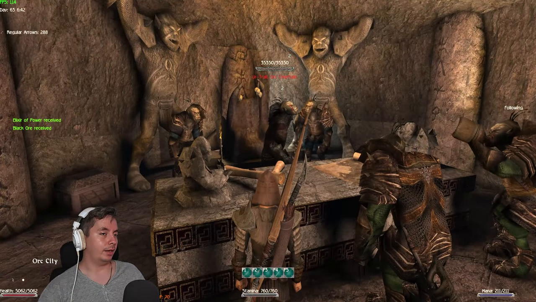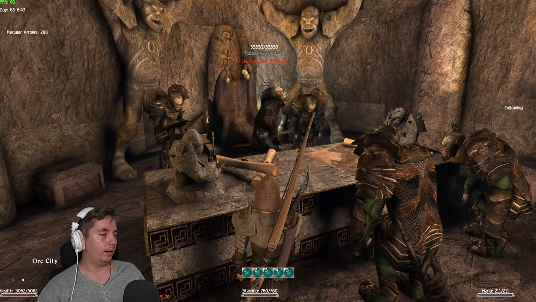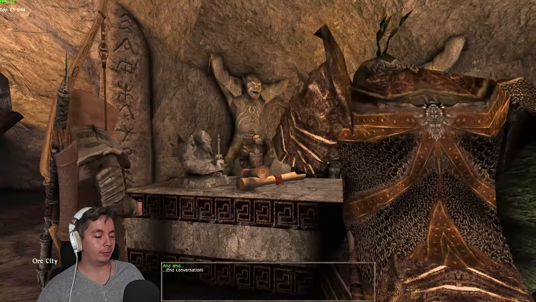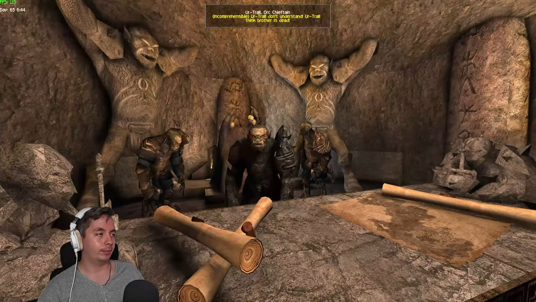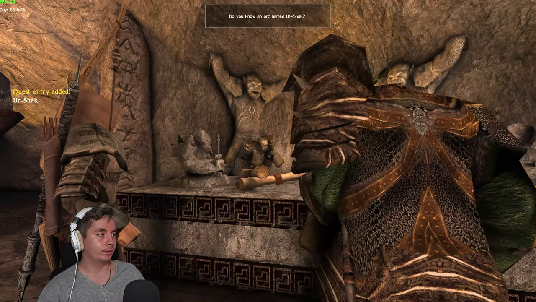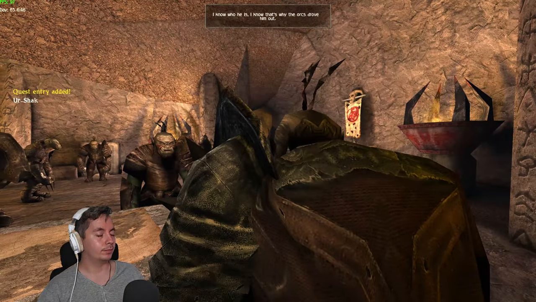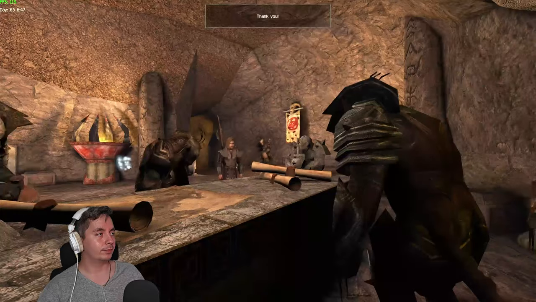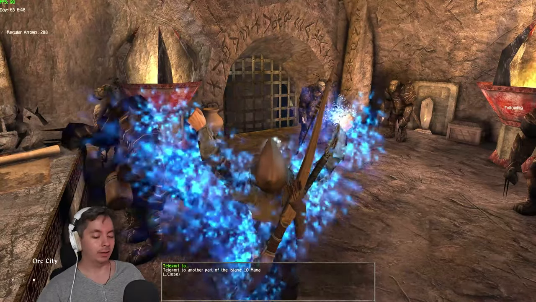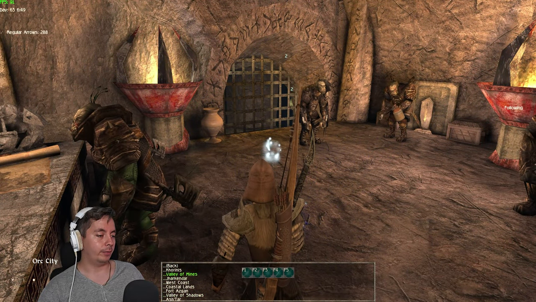Okay, that is it. So basically you get an elixir power, a black ore, and you can now actually ask for Urshak's reinstatement as a shaman. Do you know an orc named Urshak? I know who he is. And that is it. You can now go to Urshak and tell him that he is one of them again.